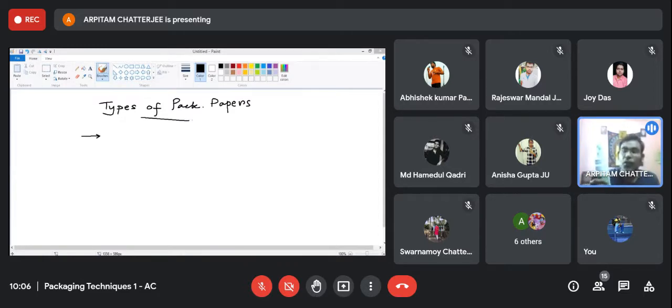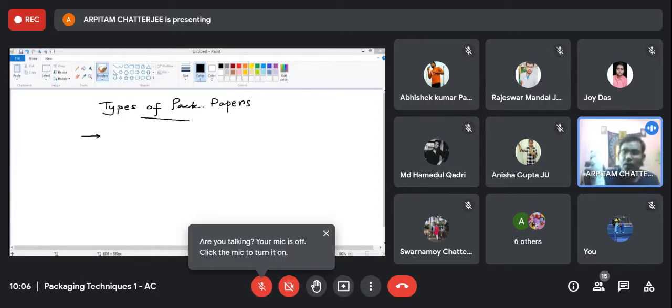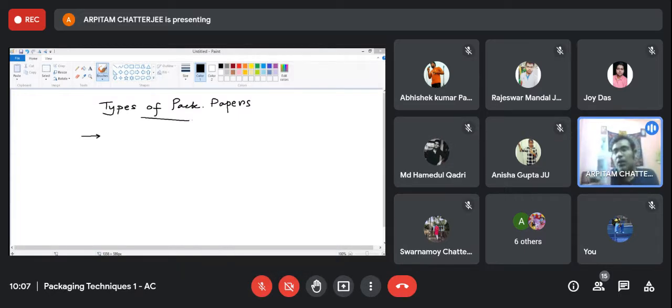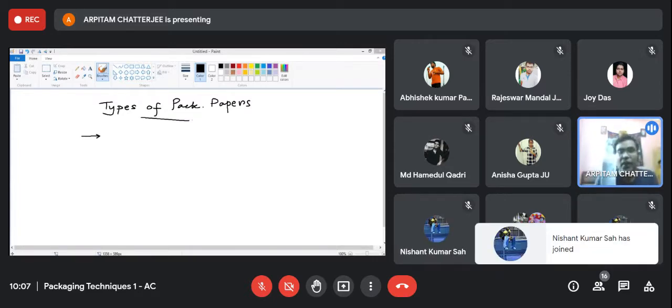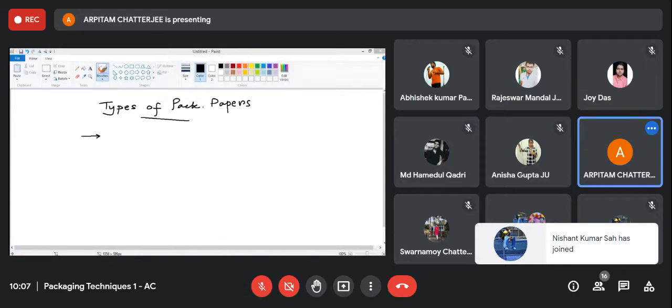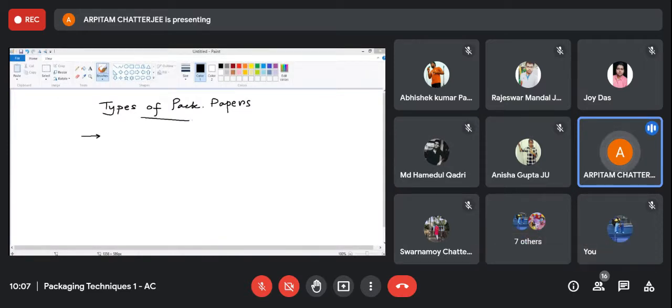I think at your house you have this hand sanitizer and all these things. You will see that this bottle is basically made of plastic, but on that you have this kind of a label, which is printed on paper. The major reason is that printing on plastic, glass, and any other kind of surfaces is not always very convenient. So that is why in most of the cases you will see that we use paper labels.